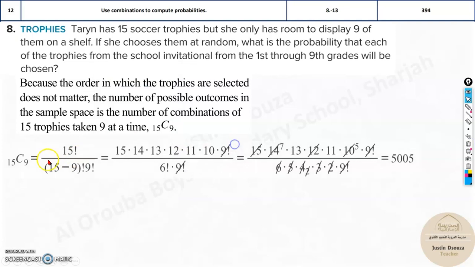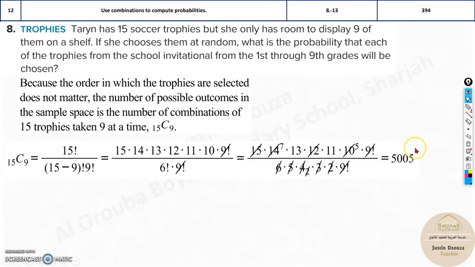Now, here the formula is used. Since it's in your part B, you can use this formula or you can ignore it. It's the same thing. The formula for nCr is n factorial divided by n minus r factorial times r factorial. So over here it is 15 factorial, so 15 times 14 times 13 and so on until 1. But over here you have 9 factorial, so stop at 9 because this cancels off. 15 minus 9 is 6 factorial. Now you can expand 6 factorial and simplify, and you'll get 5,005, or just use the calculator.